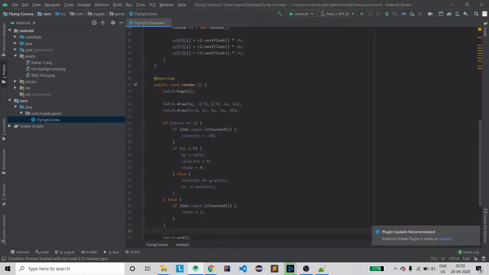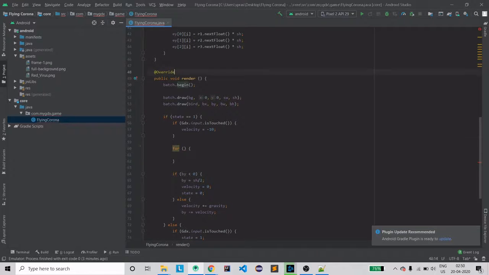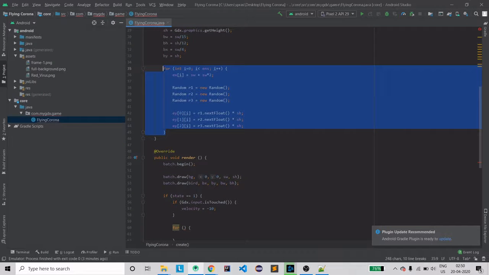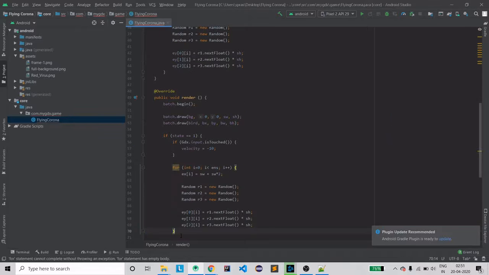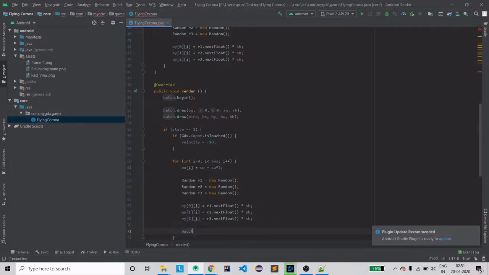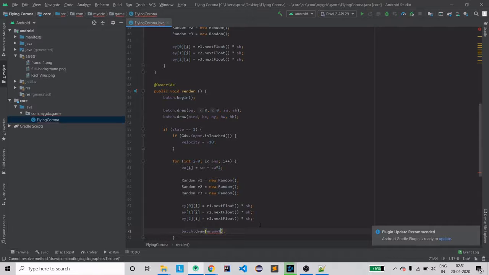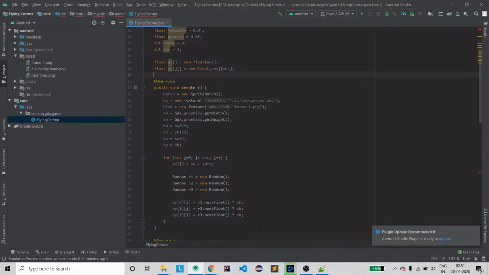So when do we want to draw them? I suppose here. So I think we can use the same array. Paste it. Now this is taking so long. batch.draw, and we have enemy 1. Okay, we don't have enemy 1 because we didn't create it, did we? So let's do that.